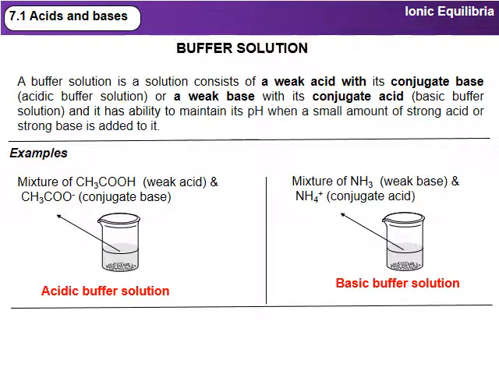A buffer solution is a solution that consists of a weak acid with its conjugate base for an acidic buffer solution, or, for a basic buffer solution, a weak base with its conjugate acid. A buffer solution has the ability to maintain its pH when a small amount of strong acid or strong base is added to it.